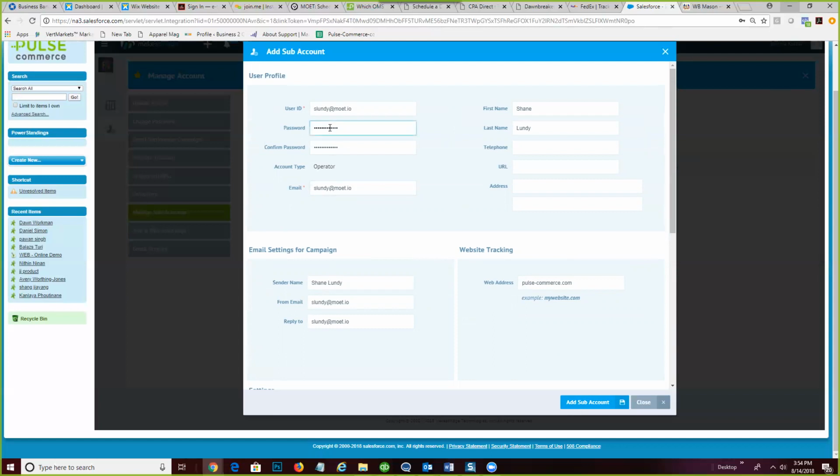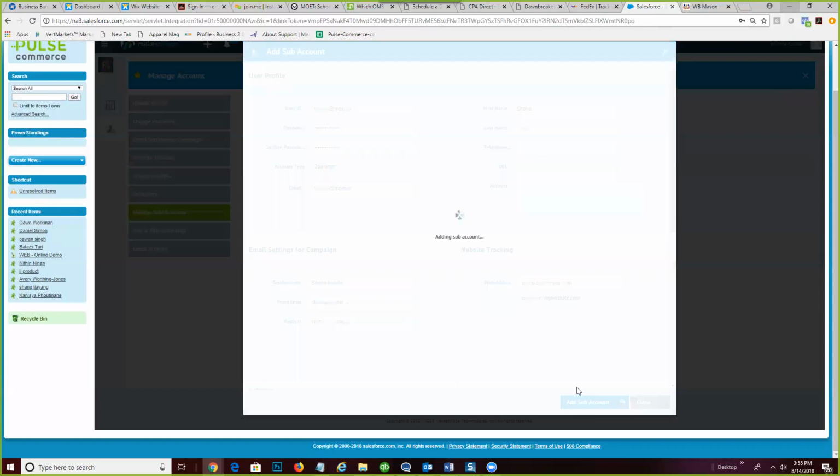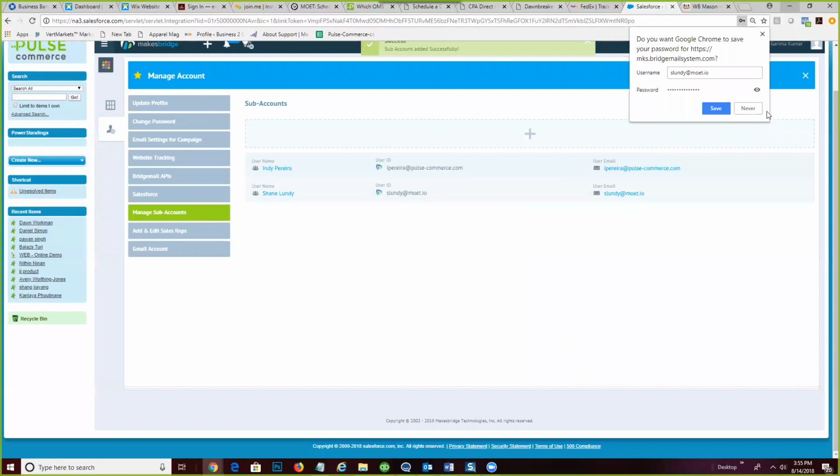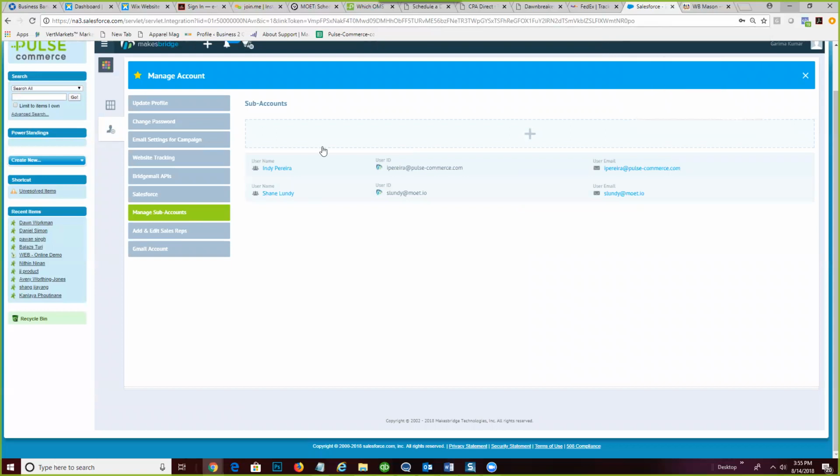Oh, and I need to remember this password to give to them, right? That's the priority. You miss one number, you'll have to change it again. But it's not a problem. You can change this password yourself. I don't even remember now what I put in, so I'm just making the new one that I just wrote down. Sure. Okay. All right. Add sub account. Yep. There we go. All right, so I can just do that for whoever else I need to add.